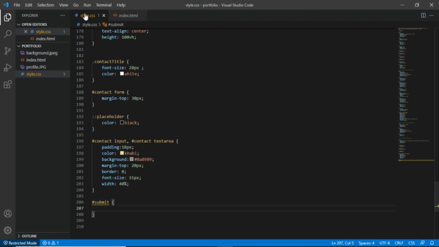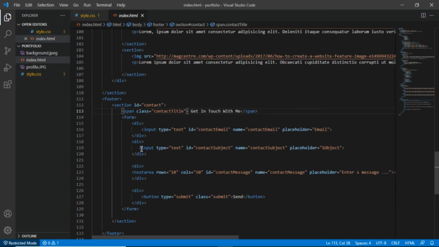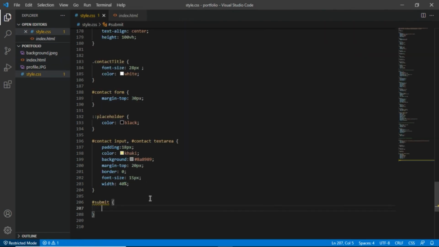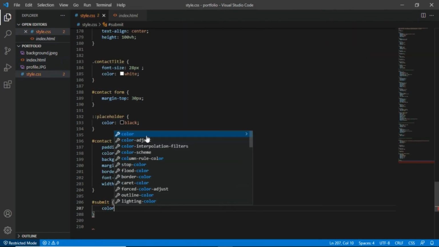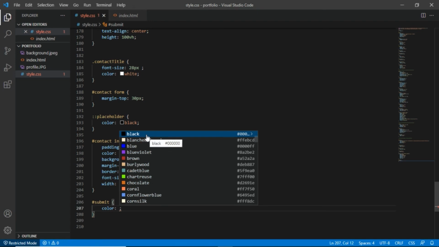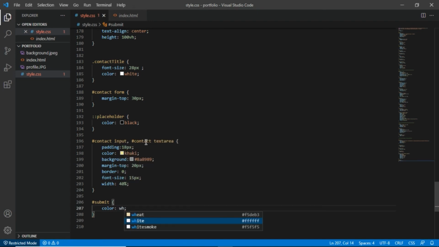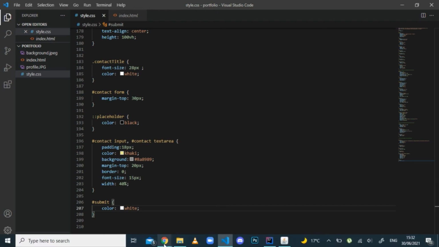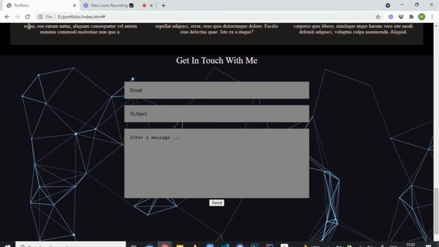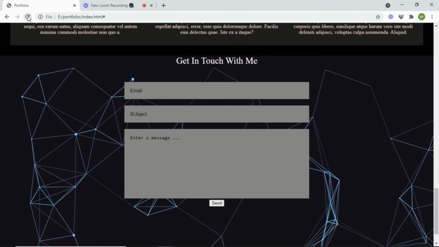And let's try if that works by giving it a color of white. I give it a color of white. I'll go back, refresh. Nothing seems to happen. So why is nothing happening at this point?